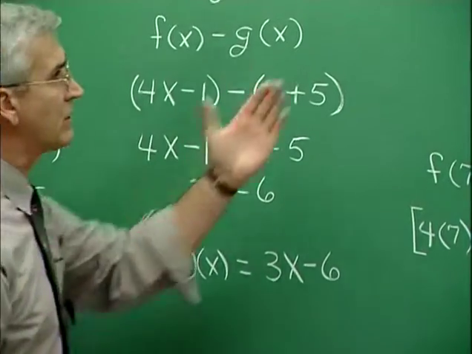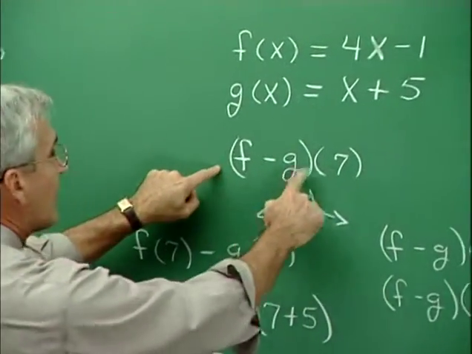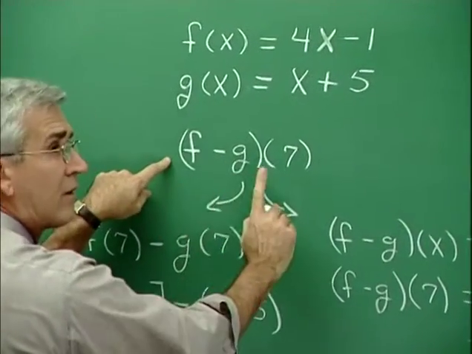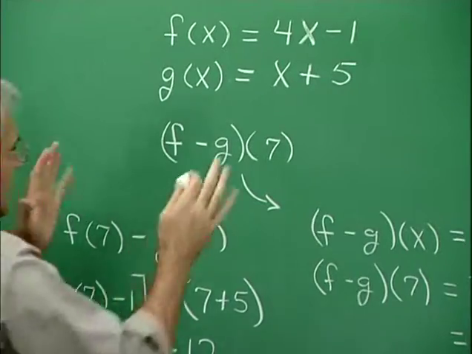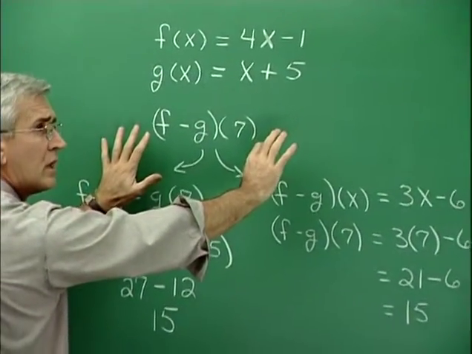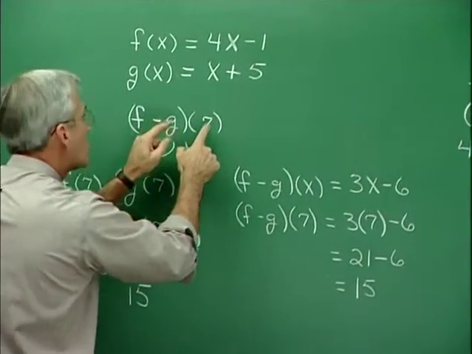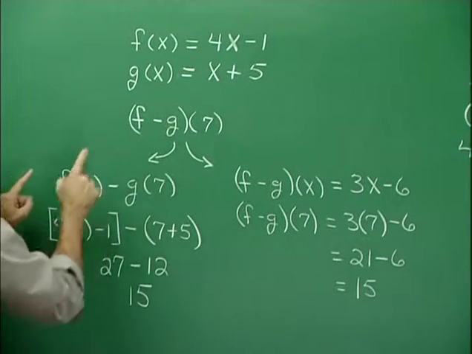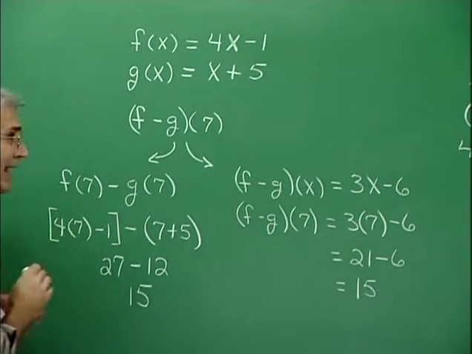Now, suppose we take the same two functions we had before, and we want to find f minus g of 7, of a particular value. There are actually two ways that we can proceed here. We can say, well, we understand that this notation means the subtraction of functions, but now the x has been replaced with 7. So really, what we're talking about here is f of 7 minus g of 7. And we can follow our nose through that kind of notation.